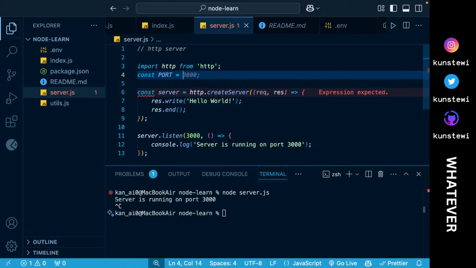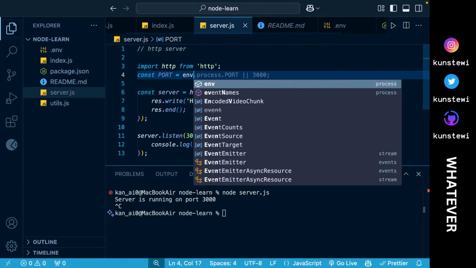We want to access the port from the env file.